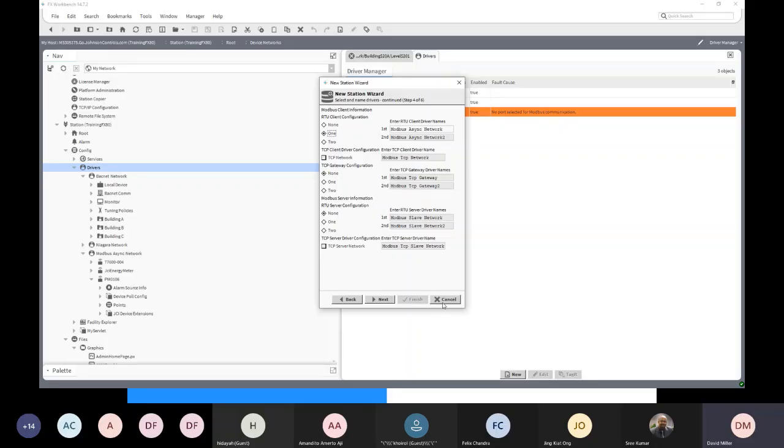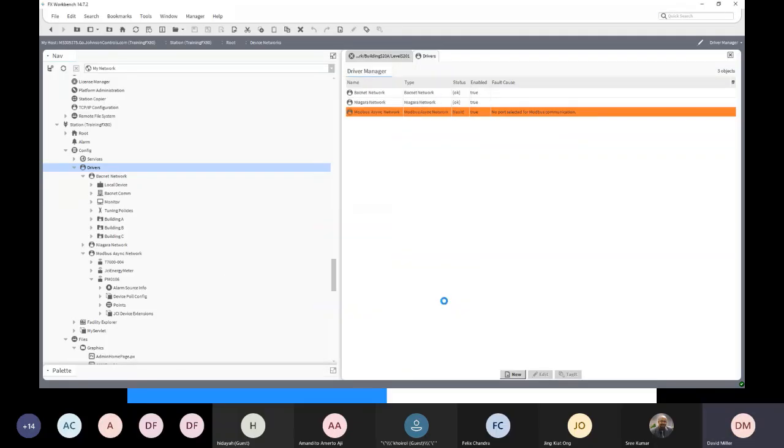We won't go through the new station wizard anymore. This is our Modbus async network. Async means asynchronous, which is another way of saying Modbus RTU, which is another way of saying Modbus using RS485 communication. Electrically, it's the RS485 electrical standard, the same electrical standard that BACnet MSTP uses, and what N2 bus uses.